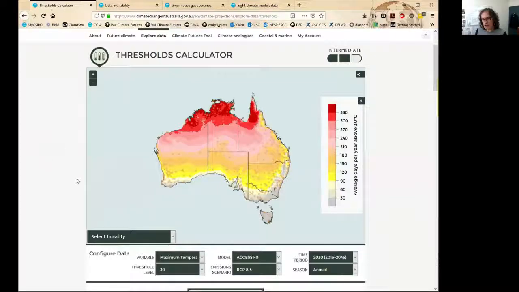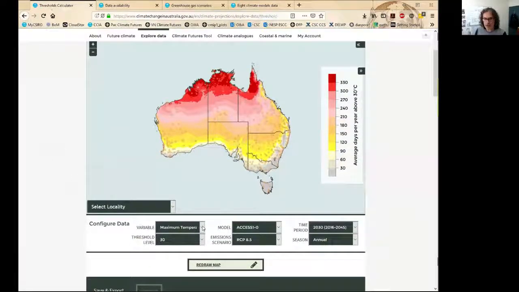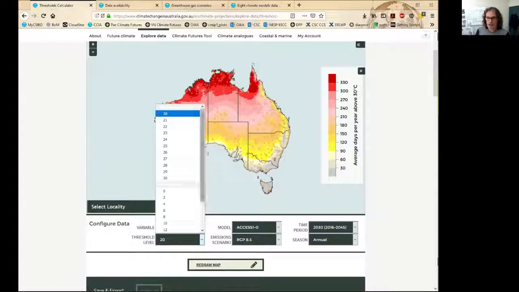Now, if I want to change these settings, I go down to the configure data section, and if I click on where it says variable, I can choose from 3 now. Previously with version 1, we only had minimum and maximum temperature, but now we have rainfall as well. If I go to minimum temperature, we've just had a look at some maximum temperature results. So if I have a look at minimum temperature, then if I choose the threshold of interest, you can see that there's 2 sections. It's a bit hard to read, but this one says days greater than, and below that, days less than. Now, this is similar to the way it used to be with version 1, but there are many more thresholds have been computed, and they're all now available through the tool.